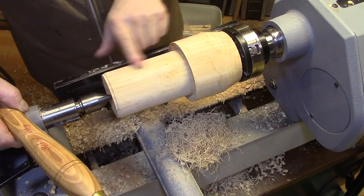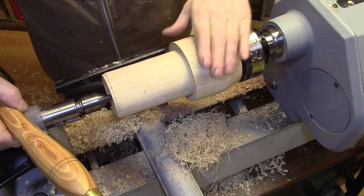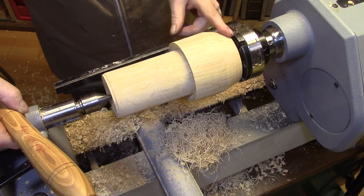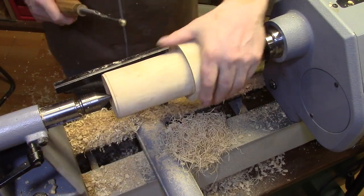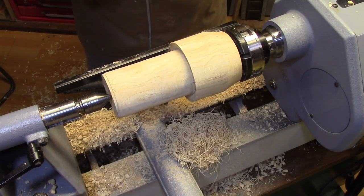I've got that nice with the skew now, and I'm just starting to turn this back over. This is the roof. We can't take the roof all the way to its point because we have to hollow this out, and so we need to leave the meat back here. But we'll just carry on. Just get a rough shape for now, and then it'll make it easier later.